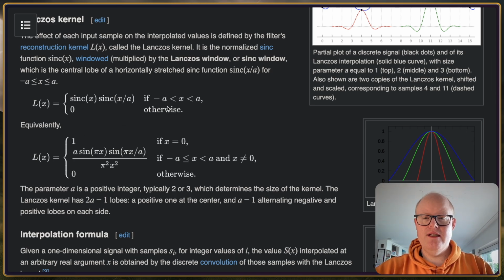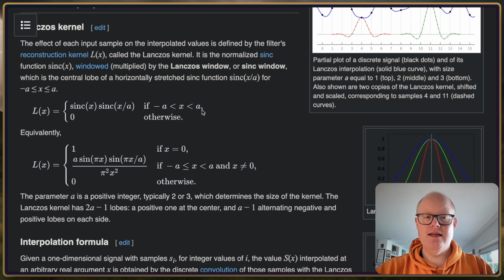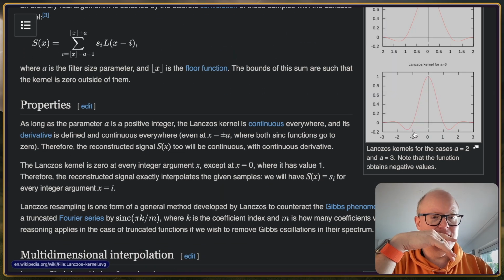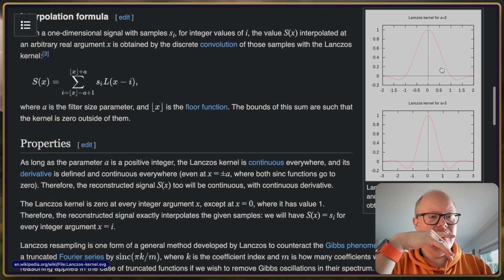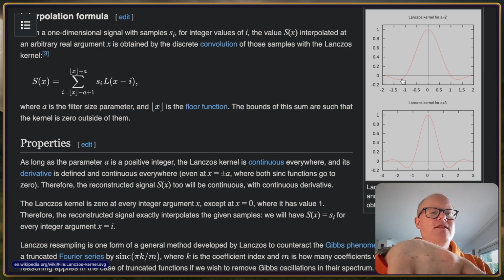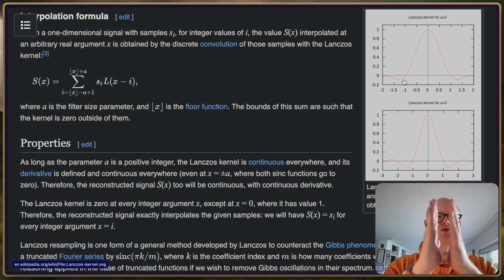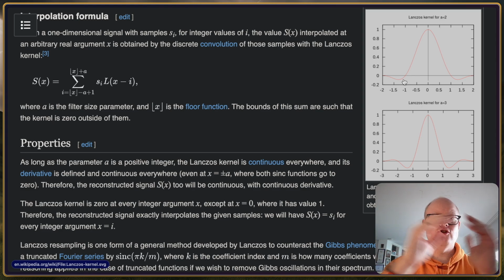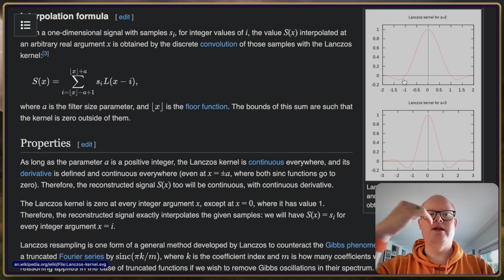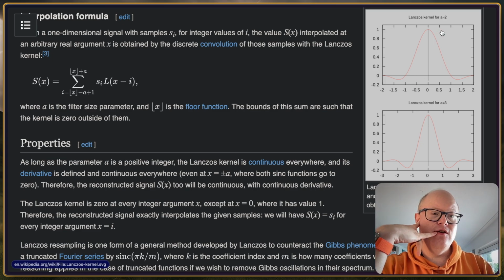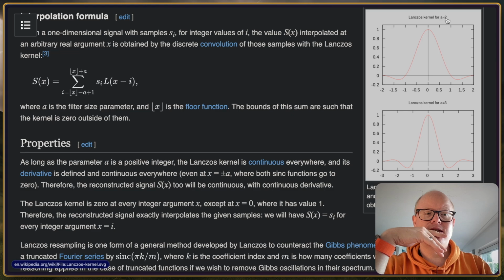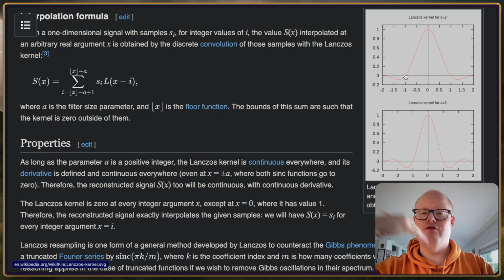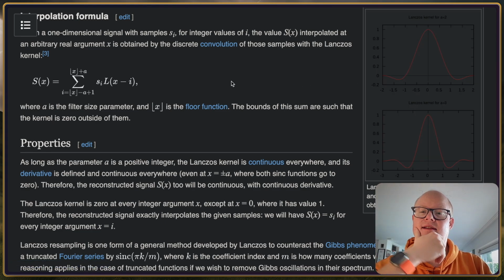So it is actually, if -a < x < a, and a is a sort of parameter. So this is actually the Lanczos kernel that we are moving along the function, or later on in a two-dimensional version. So this will then interpolate the values in between, and it's parameterized, so you can change this value of a to make it behave a little bit differently. We can play around with that, I guess.